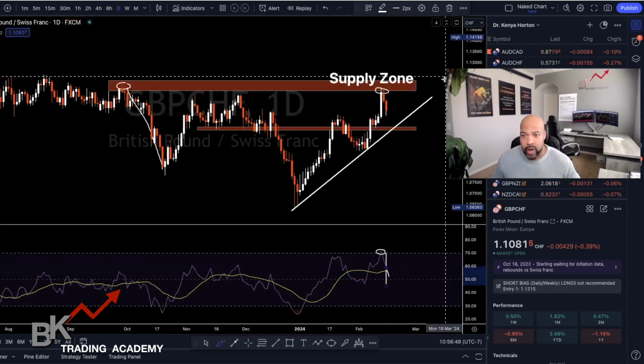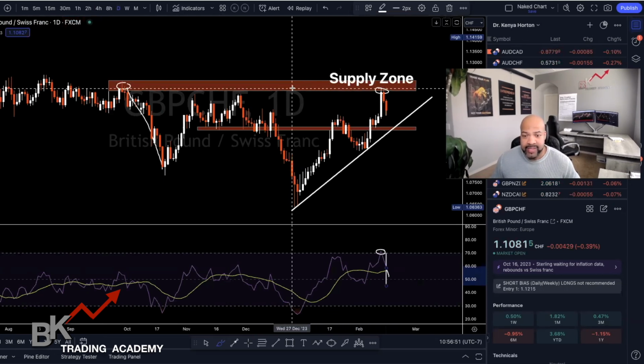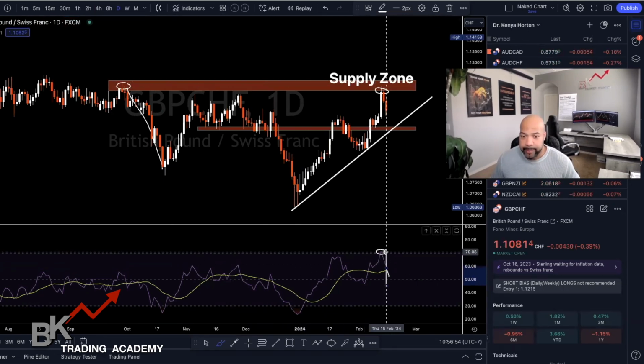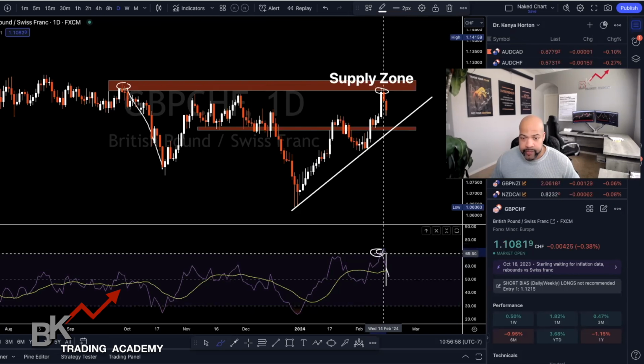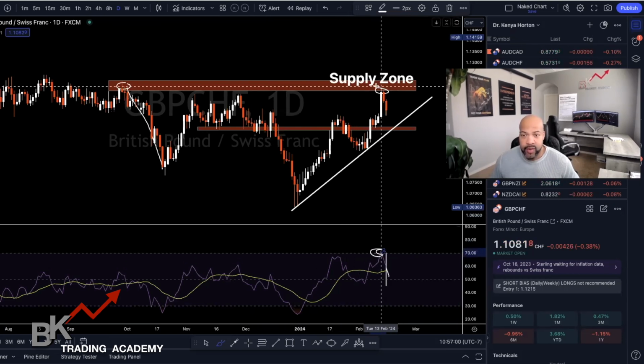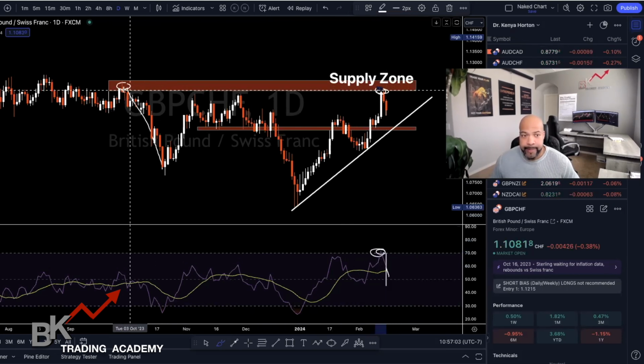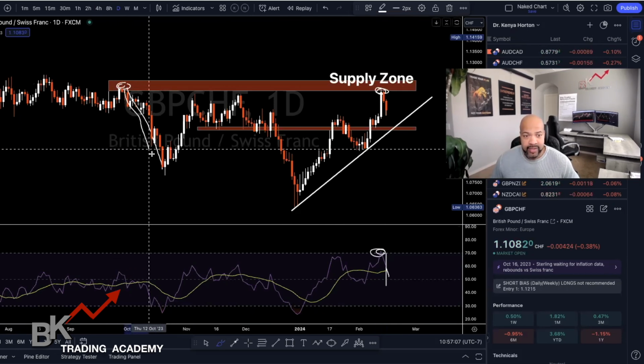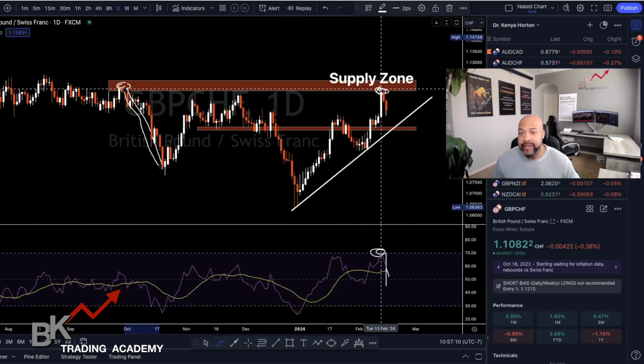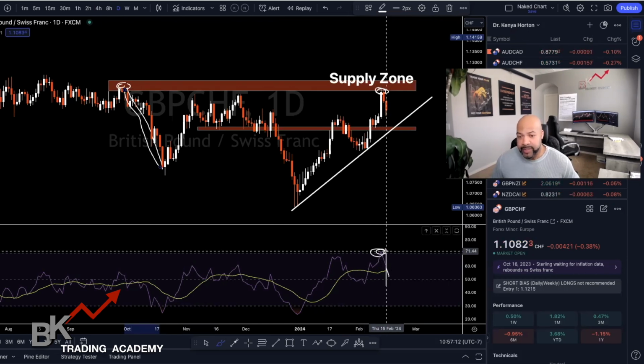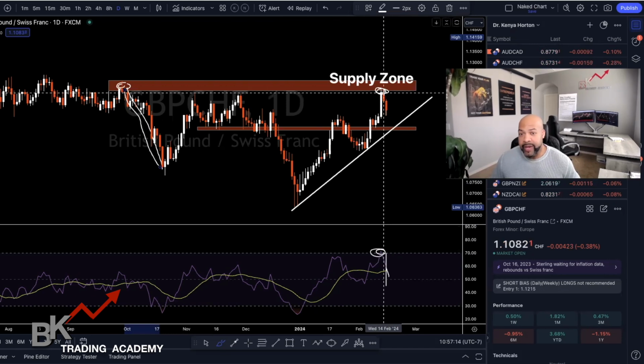Discovering my levels, going back to the daily time frame. This is my resistance zone. I marked my resistance zone based on this peak here, going straight across, and it just so happened that this peak here matches up with this peak when price abruptly rejected to the downside, right? And guess what? Price revisited here. It just so happened to be above 70, and I went ahead and sold.